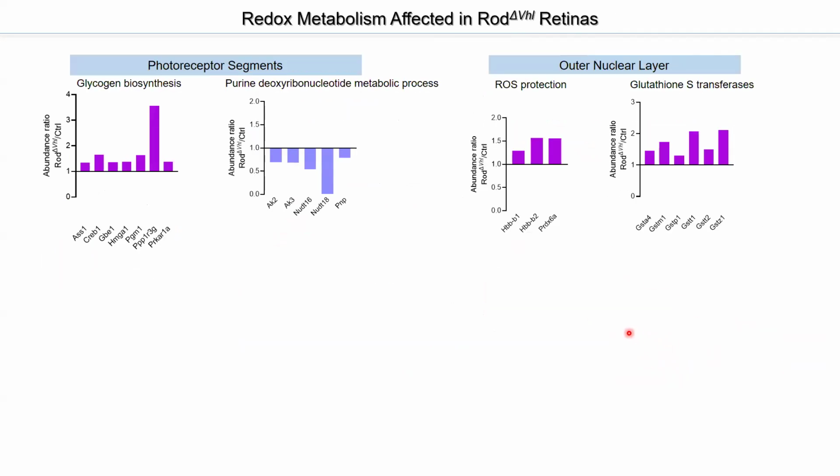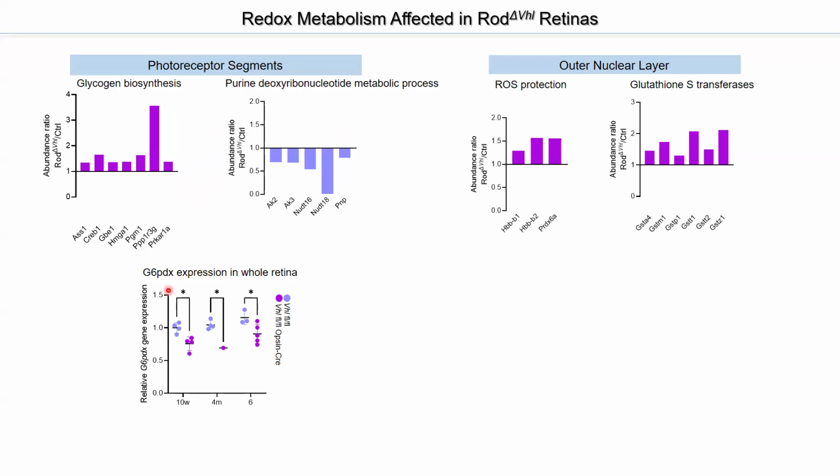So what does that mean? When we look at the photoreceptor segments, we saw this strong increase of glycogen biosynthesis, which could be explained that the cell is starting to get into a stress state and trying to store energy for the time that it runs out. And we saw a change in purine metabolism. When we then studied the pentose phosphate pathway, we have this gene G6PDX, which is the entry of the pentose phosphate pathway in mice. And we saw a decrease of this on RNA level at 10 weeks already. So this already suggested that maybe something is happening in the side of the purine, or maybe even the redox status of the cell.